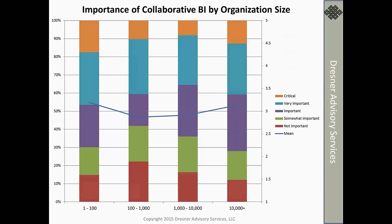And I think that's because the small organizations tend to be much more agile. They can take advantage of new initiatives to drive some sort of competitive differentiation. And of course, they can do it much more quickly because they are doing it on a smaller scale. And then in the larger organizations, they have many more resources that are available to take advantage of it. And so you find them both executing, but the folks in the middle don't have the agility, they don't have the resources, and therefore it takes them a bit longer to take advantage of it.